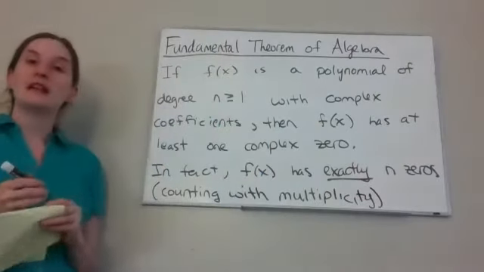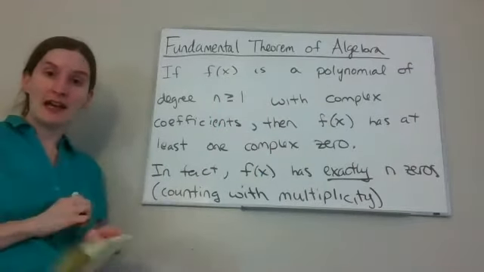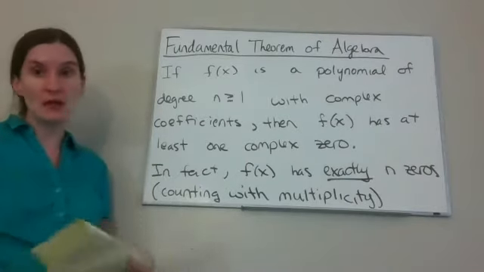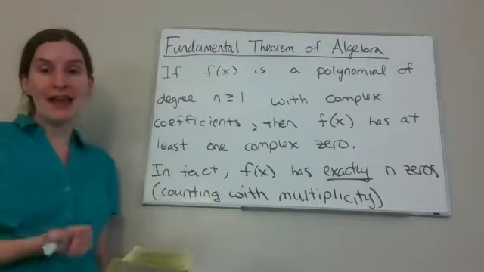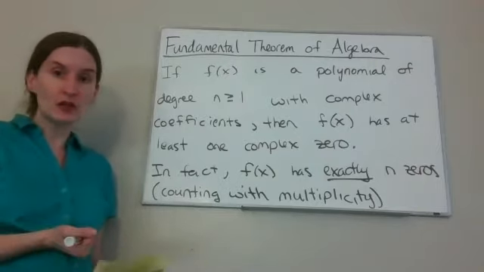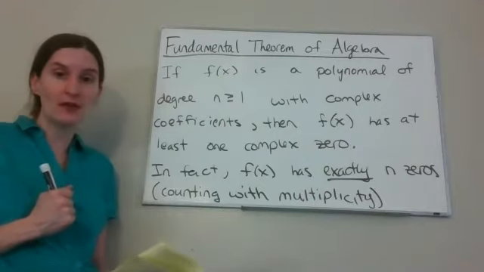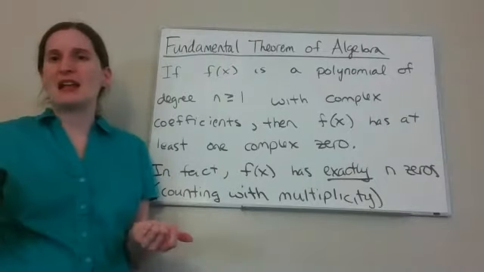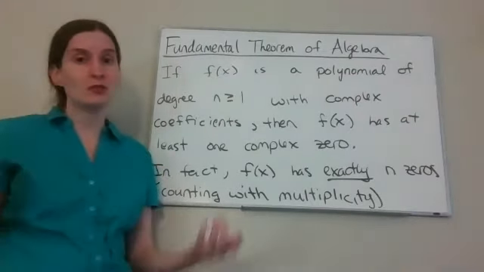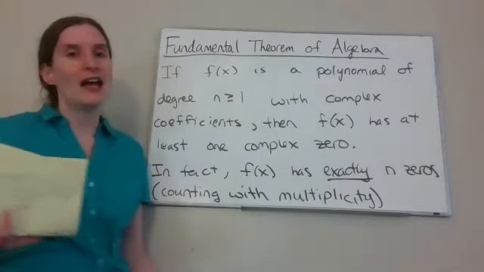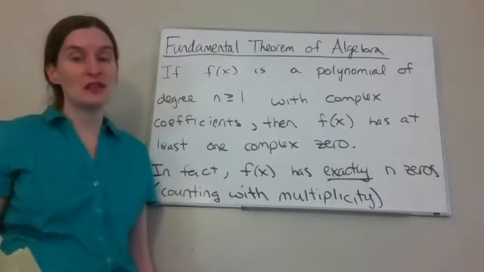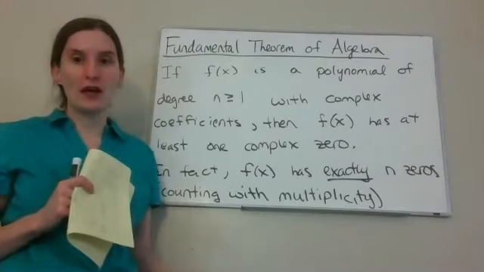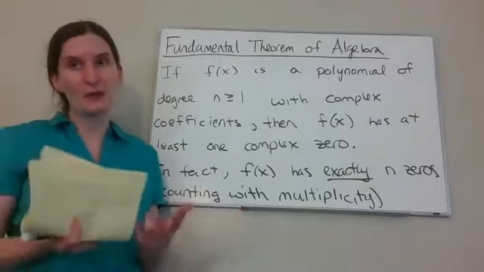So this means if you have a polynomial of degree n, there's going to be n zeros. Some of them will be real numbers, some might be complex numbers, but you'll have n of them in total. Whatever the degree is, that's the number of zeros you're going to find. Counting with multiplicity, that just means, remember when we had a 0 with multiplicity 2? Let's say we had a 0 of x equals 1 and it had multiplicity 2. That means out of my n zeros, I'm going to have x equals 1 listed 2 times, so it counts twice.